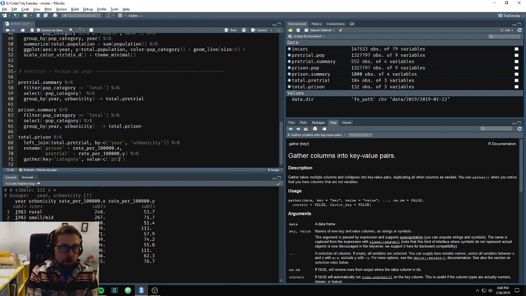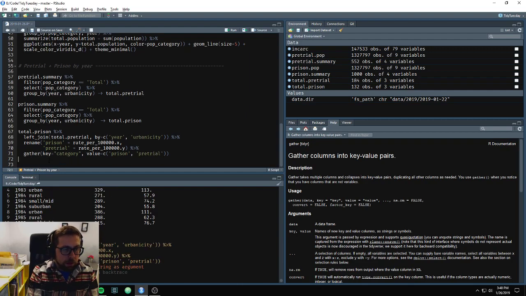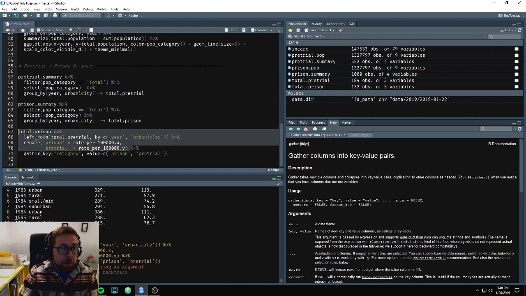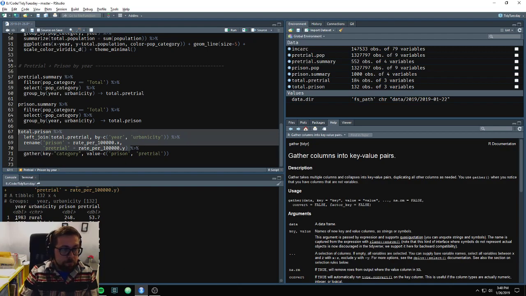I don't know if this is going to work. I can never quite remember the gather syntax. I mean, this part should work, right? Yeah, so we got prison and pretrial.